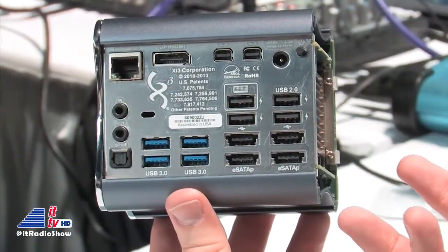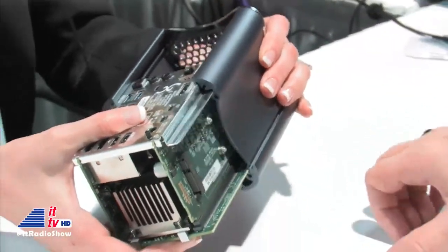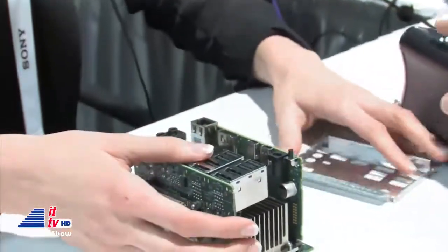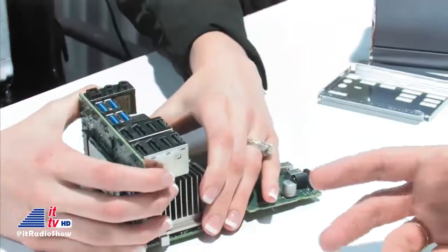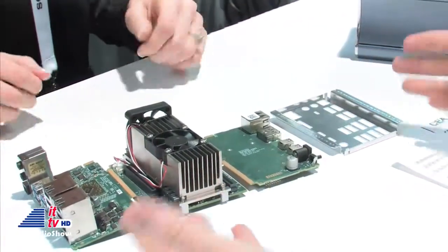This thing is tiny — it fits on the palm of my hand. It's really easy to take apart, and that's something unique about our product: even if you haven't built your own computer before, you can upgrade and update it very easily. There are three boards folded on top of each other that are easy to snap out. It's like Legos for grownups. You can see the three boards and our fans and everything.